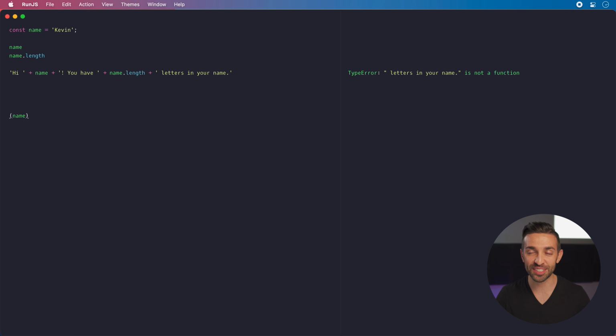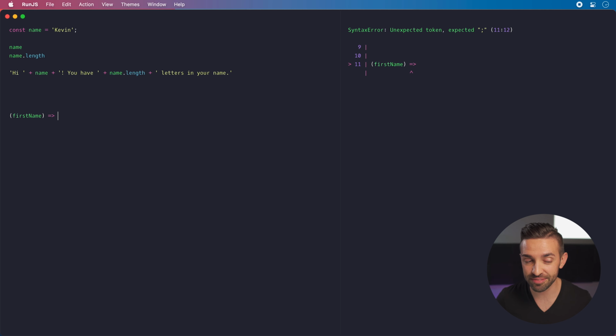In this case, it's our person name, but this could be our first name, perhaps. Then we have an equal sign and a greater than sign. And after that, we type our output.